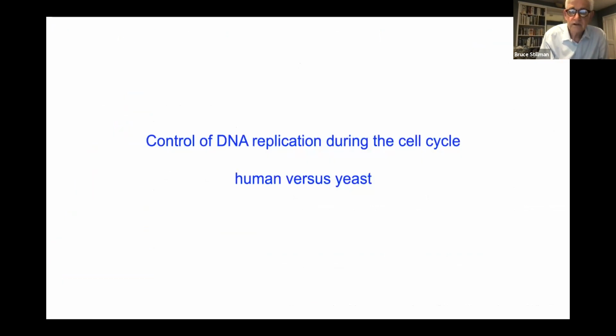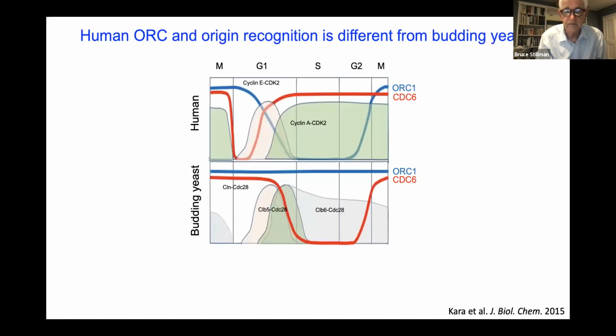So now I want to turn to a comparison of the control of DNA replication in human versus yeast. And this is where things get really interesting and different, and is going to make textbook writing somewhat complicated. As you heard from Matt Loog earlier about the regulation of the cell cycle by cyclin-dependent kinases, this occurs in both human and in yeast cells. There's the CLNs and CLB5 and CLB6, and then the mitotic cyclins, not shown here, CLB3 and others.